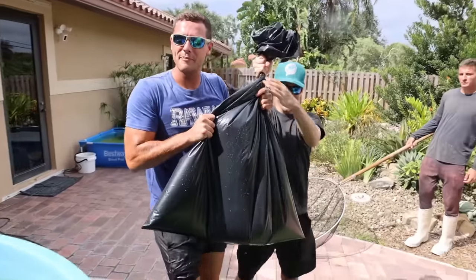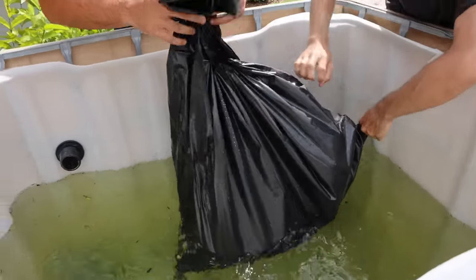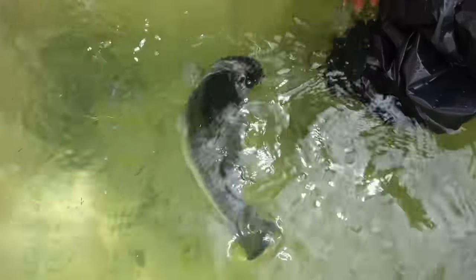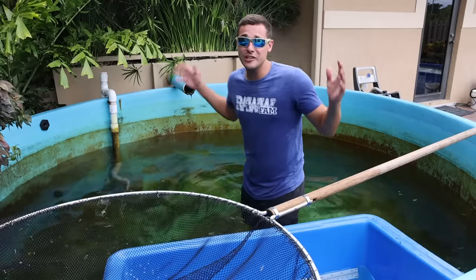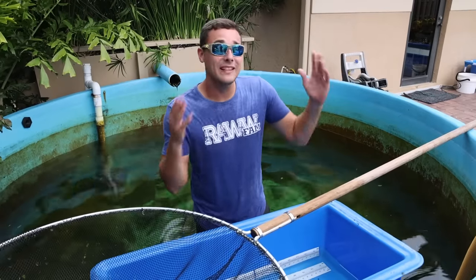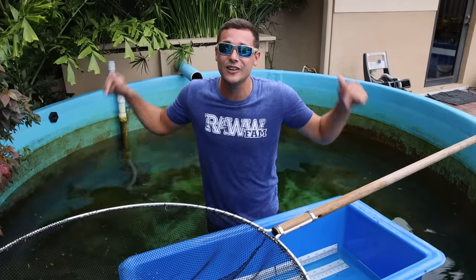Oh, holy crap, Prime is heavy. Oh, here we go, guys. Everybody say welcome, because Prime is officially a Lego fish. Welcome to your new home. There we go. Perfect. Oh, Prime actually does look like she's doing really well. So I think it's officially time to add Jaws to the mix and turn Jaws into a Lego fish. Jaws is gonna be much happier, because if you guys look all around this aquarium, this pond is getting so nasty. Thank God that we had the Lego pond sitting there so we can easily transport Jaws over to the pond while we clean her new aquarium.